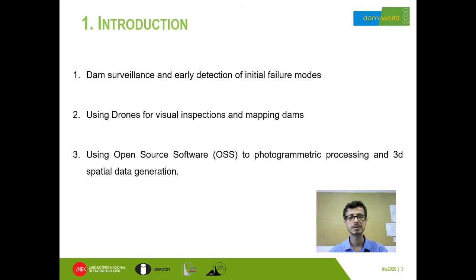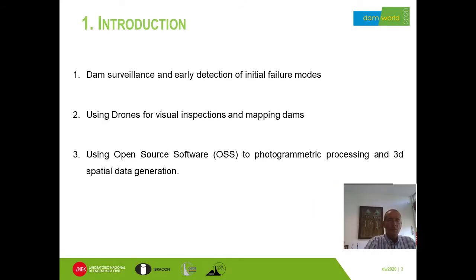Mr. Marcelino, please. To process the data from the drone survey, we decided to use only open source software, also known as OSS. Besides the obvious, but not the most important, aspect of the licensing cost, there are other aspects that make this a very wise decision. For example, using open source software, we can study the source code and adapt it to our needs. Another aspect is the possibility of installing the software on multiple machines without any licensing issues.